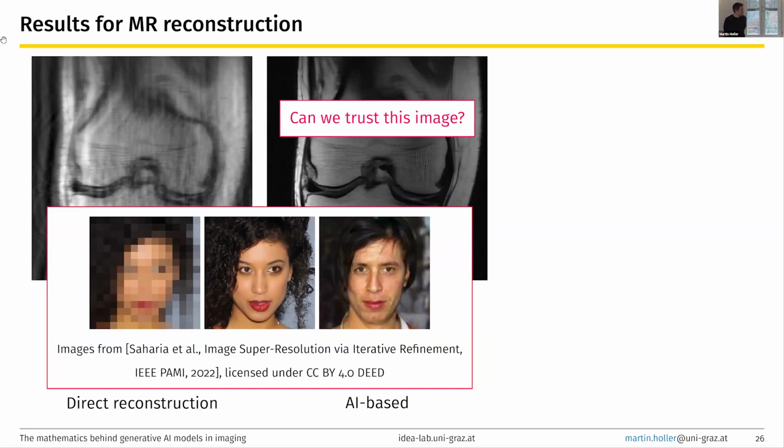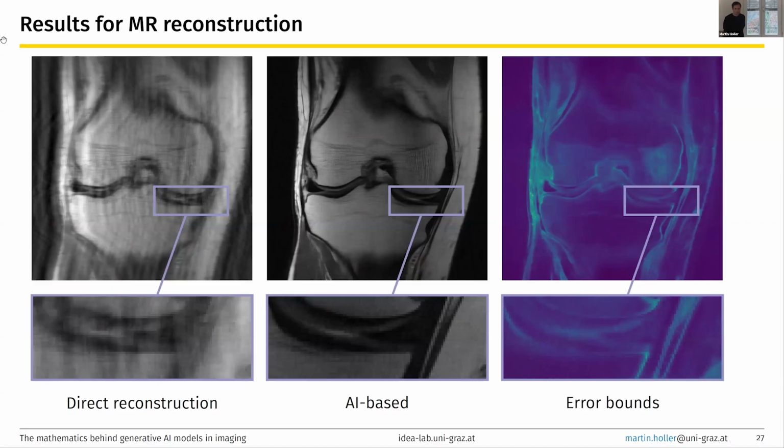What you can do in this context, knowing this probabilistic setting that you have in the background, is what is called uncertainty quantification. You do not generate just one sample, but you can, for instance, generate multiple samples from your distribution, and you can try to compute the variance. So you can see how much the samples actually vary, and do they vary a lot or not? And this you can use as an indicator of how trustworthy the reconstruction is.